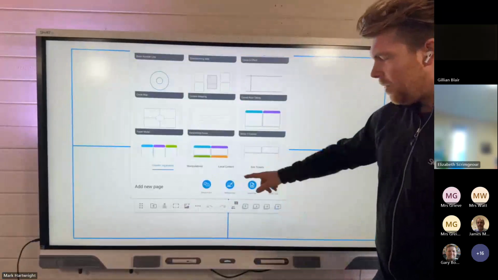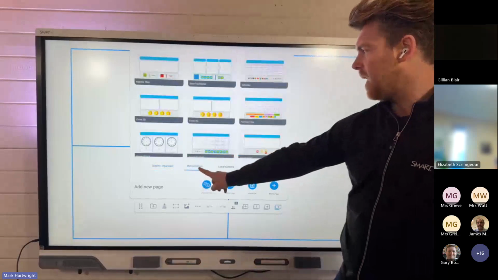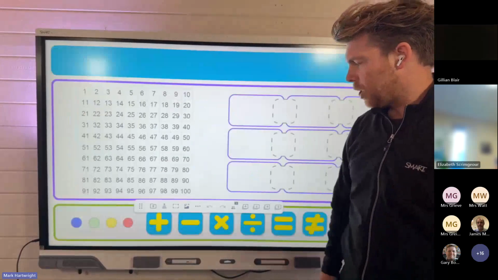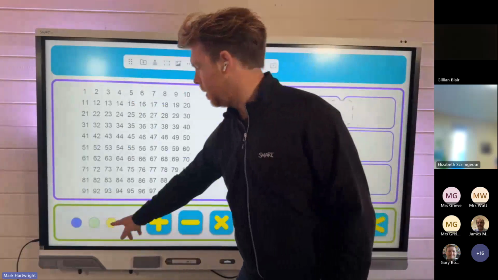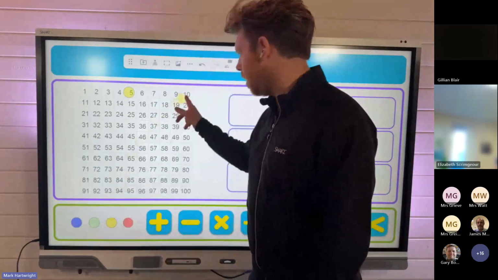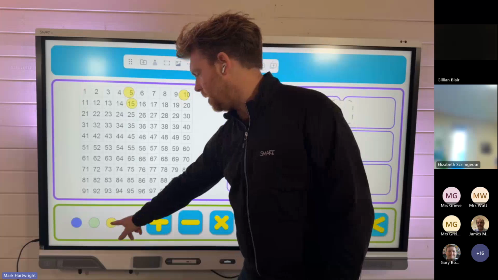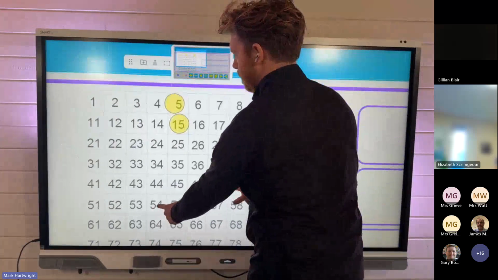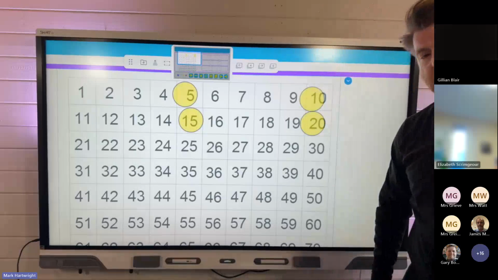There's also some good manipulatives at the bottom down here. There's the fraction wall we looked at beforehand. It might be something like just a 100 square. Let's just move that out of the way. And then I'll come here, I can plot in my 5 times tables and see the pattern, whatever it might be. Let's pinch to zoom. Let's make that a little bit bigger. And then I've just got that object there.